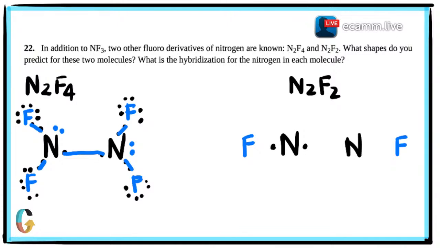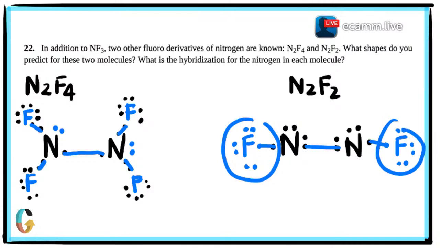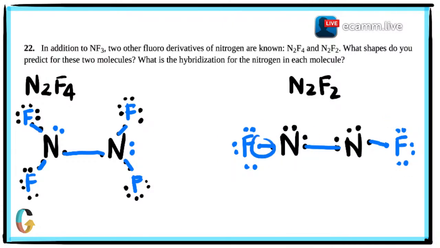And then for this one, it's basically the same. 5 electrons, 1, 2, 3, 4, 5, right? Each fluorine has 7. Beautiful. Single bond them up and see if you need double bonds. So let's see. Fluorines are in check. And now if I just look at this nitrogen, it has 2, 4, 6, and then 7. So in this case, we do need the double bond. So it looks like in this case, I got all single bonds. And in this case, I have a double bond in between the two nitrogens.